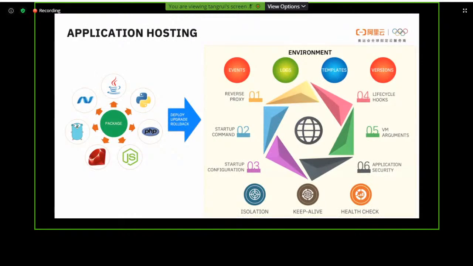And here we know that Web Plus supports many language runtimes, and all these languages are packed into a package and deployed into the environment.